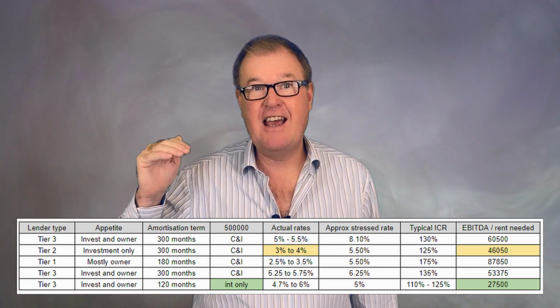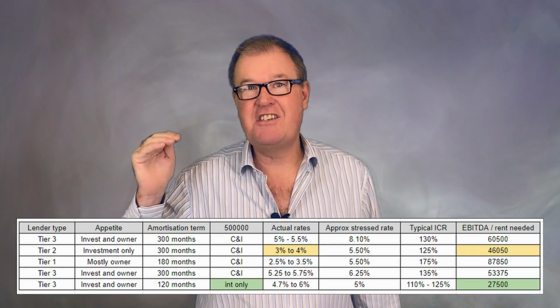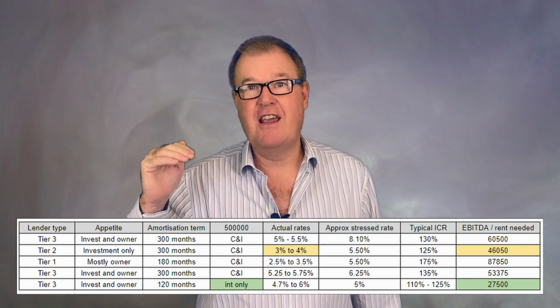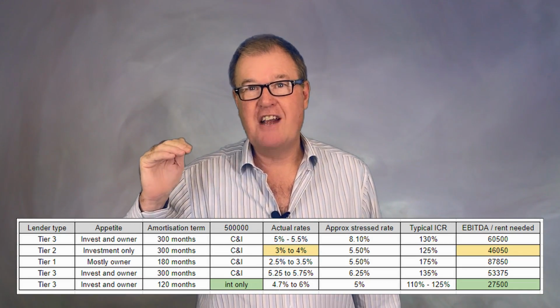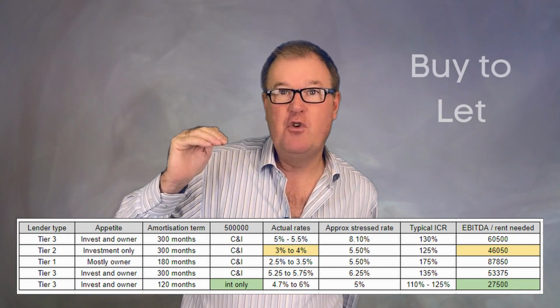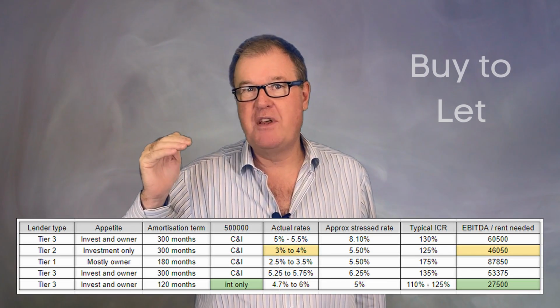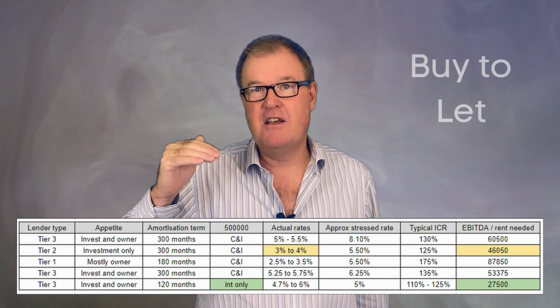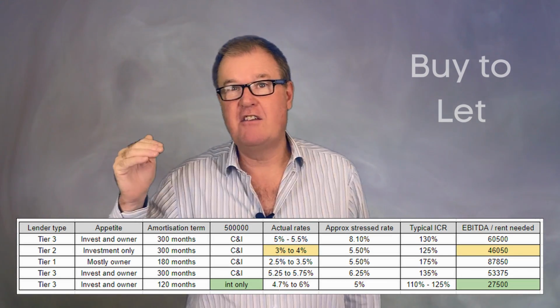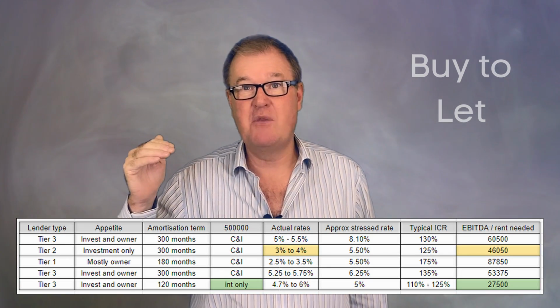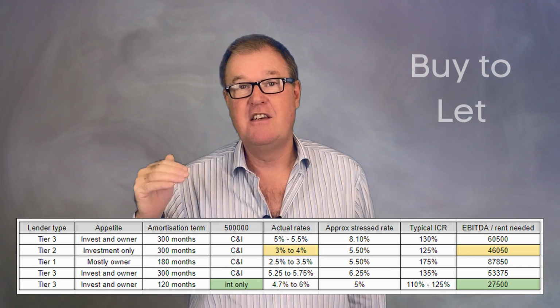The next lender down, now this is interesting, this is a tier 2 lender. They're offering some great rates, but they're not overstressing everything. So you can actually get with that lender with only £46,000 worth of income. So you'd think, why would they offer you a lower rate if they're taking a greater risk on affordability? It's just because they've worked out that's where they want to be and other lenders haven't got there yet.